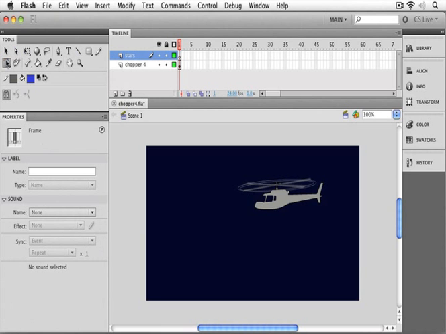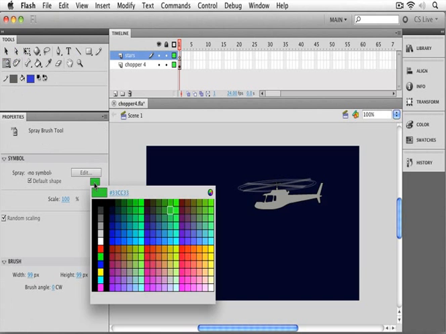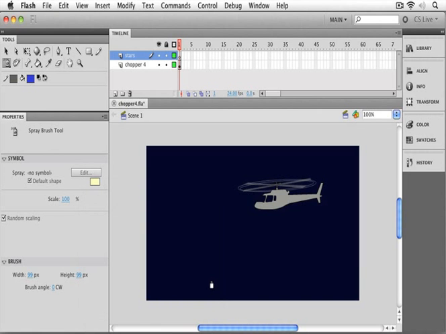Now, let's select our spray can tool and let's change some of the settings. The default shape's a dot, and that's going to work good, but the color needs to be changed. I'm going to pick maybe this light cream color down in here. That'll give us kind of a yellowy star. We've got random scaling checked, so that's going to give us different size dots, but the pattern was a little bit too small, so let me increase the width here.